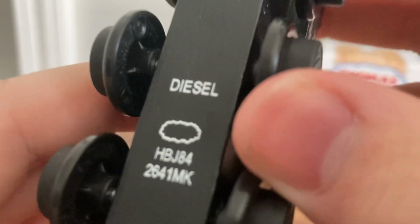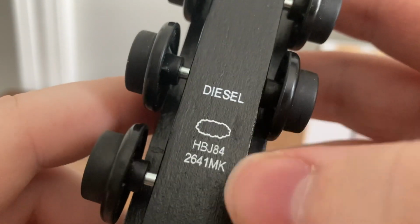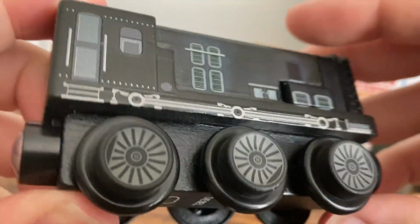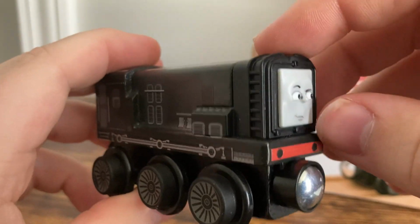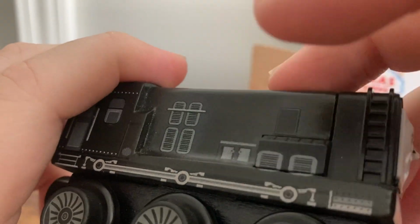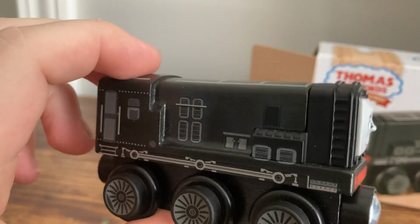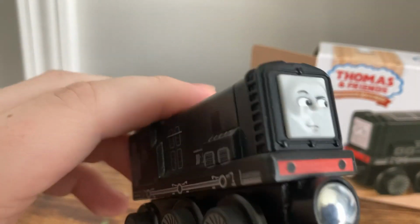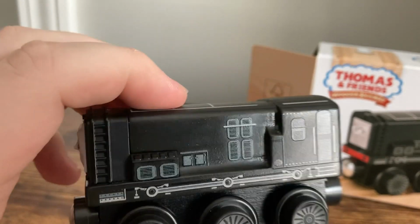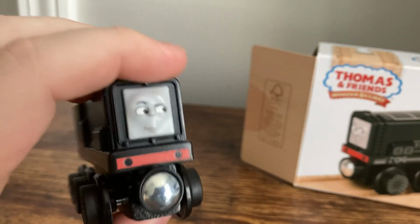A little cloud logo for the Thomas & Friends logo, of course, without the words in it for some reason. And then you have some recall codes or factory codes or whatever they're called. So yeah, the way Diesel's built here, the front piece is all plastic, and then also carries over this little protruding box right there. I don't really know what that box is meant to be, but it's there, and it actually protrudes out like it should, and that's a really welcome detail. So yeah, I think that's pretty much all I have to say for the little look here at Diesel.